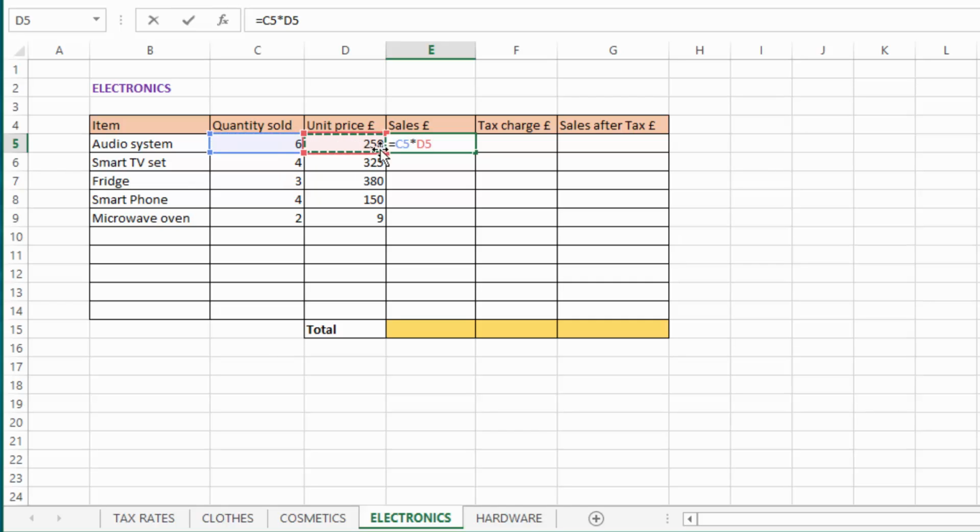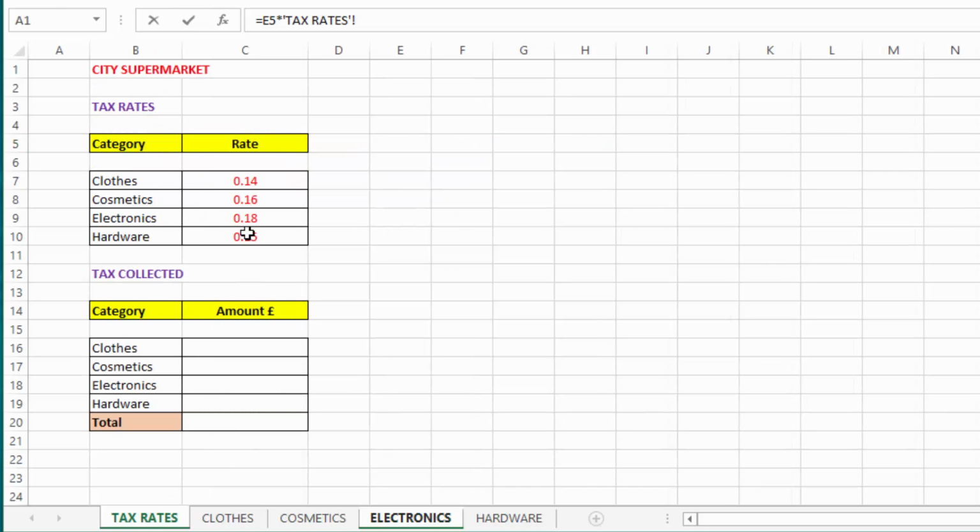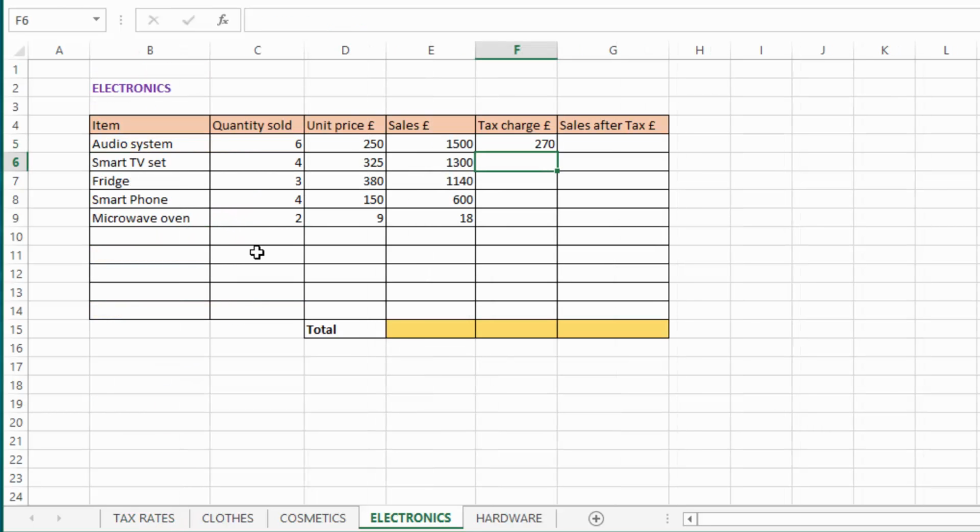Electronics, very fast. Multiply by that, enter, pull down my formula, equal sign, pick my cells, times, pick my rate from the other sheet. For electronic it is 0.18, enter. You can confirm here it is in C9. I will come and peg it here with dollar signs so that it doesn't leave this. That is what we call absolute cell referencing.